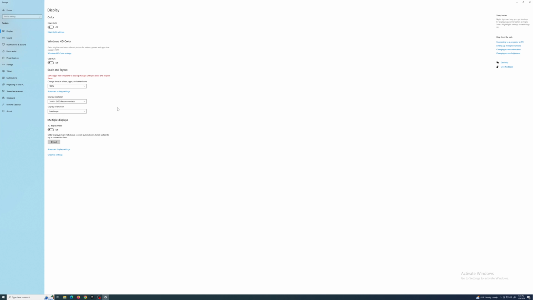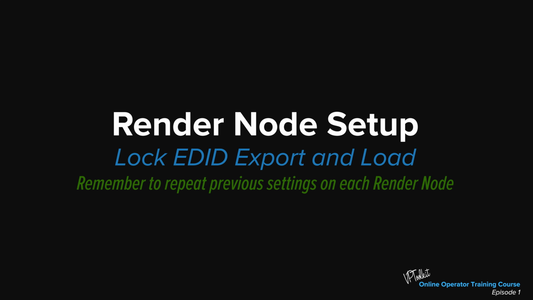If nDisplay tries to render to this machine and it has scaling on, this is going to fight our render, as it should be pixel mapped one-for-one to your desktop scale. We want to make sure HDR is off, even if we're using HDR in our pipeline, and you want to make sure 3D and night light are off.